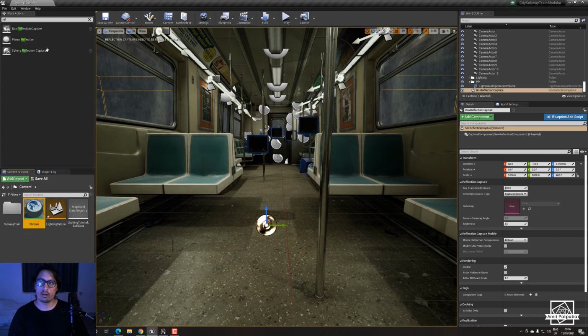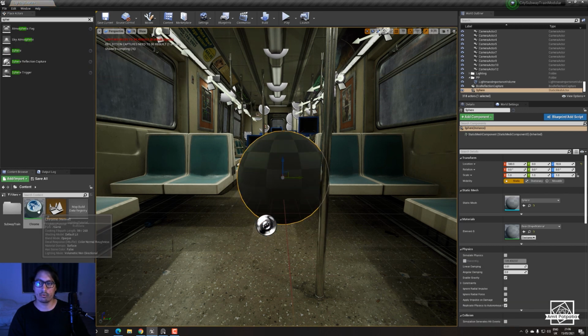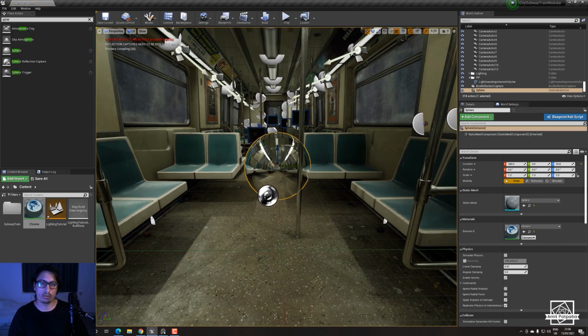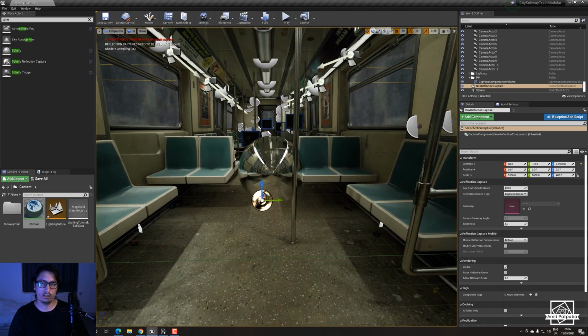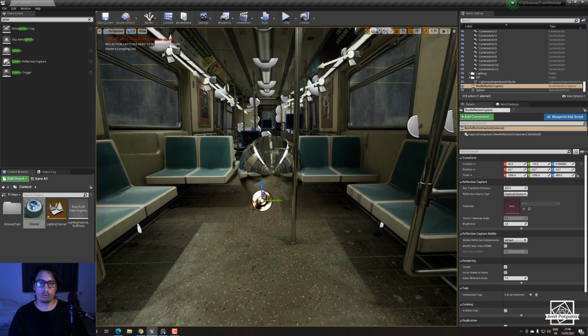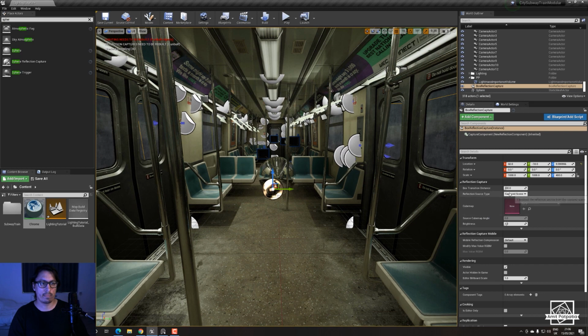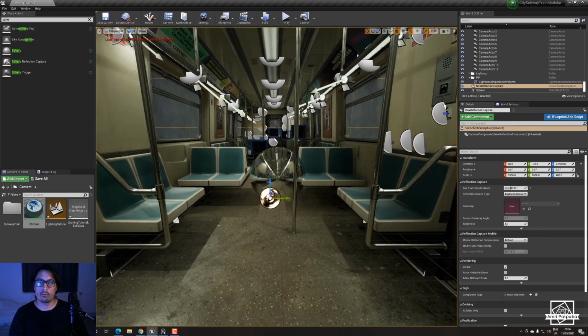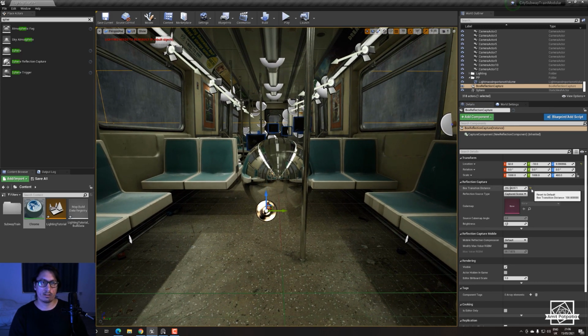The reason we're going to add a chrome ball is pretty simple. It's just a quick way for us to get the general reference of whether the reflection is working the way we want it to work. Okay, so here you can see what we are actually capturing. If I were to try and narrow it down, do build reflection capture, we want to make sure that we have the quality we want.